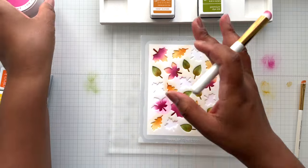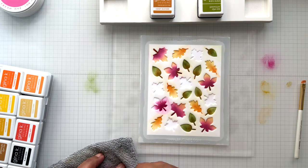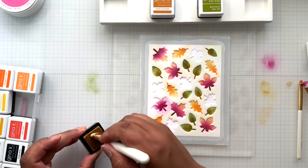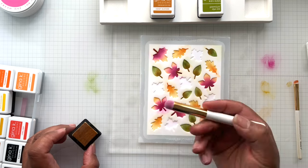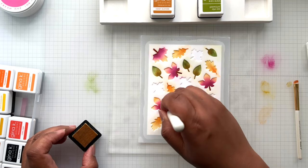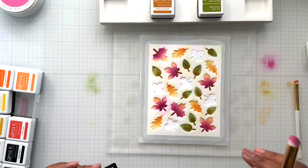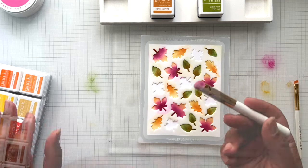This is great for people like me because there is nothing worse than pain in crafting, and there's no reason for me to be in pain because I'm blending all day. I can't do it. It's just too much to sit there and blend all day. Come back in with this and blend it out. Look at that. 2 seconds. I'm like, fixed it. Done. Move on. I love that. This is a winner, guys.